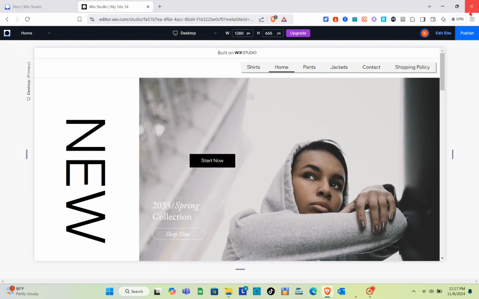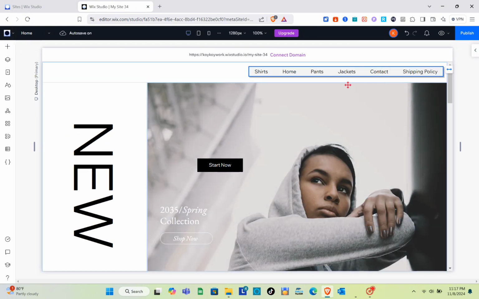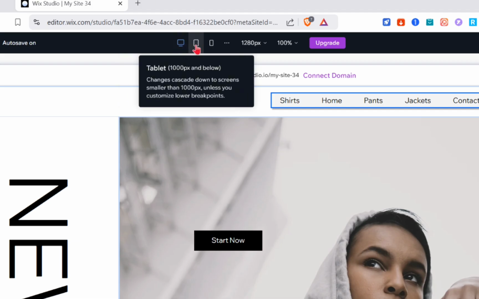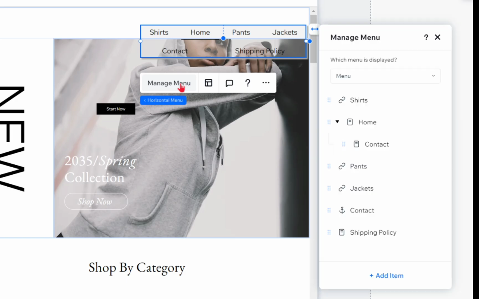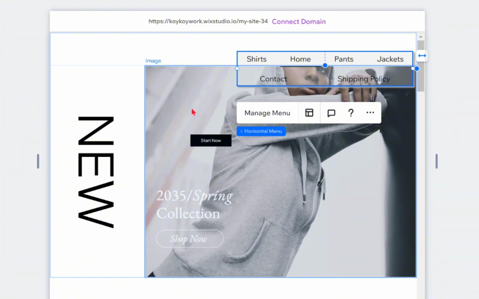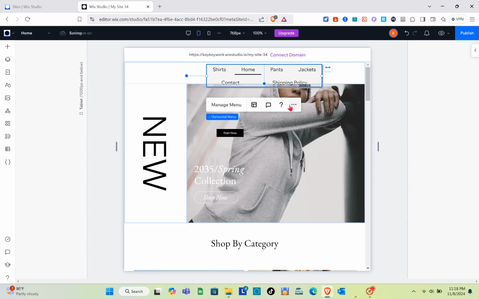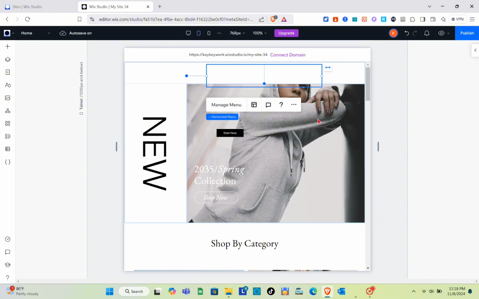And then we have to check if this menu is responsive to the tablet view and mobile view as well. To check that, just go here at the top and then click on the tablet view, and as you can see right here, the menus are not responsive for the tablet view. So what we are going to do is hide this one and then replace it with hamburger menus. Click on it and then click on the three dots, and after clicking on the three dots, you will be able to see here the hide option, so just click on it.